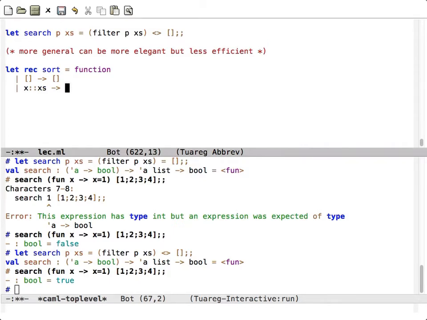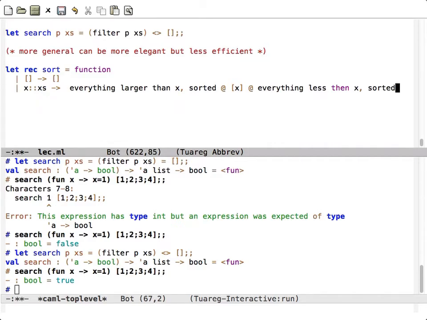So now if we have filter, let me just bounce an idea off of you. We know what the head of the list is. So I'm going to write it informally here. This is not OCaml. Everything larger than X, sorted, and then this is going to be a list, followed by X, and then followed by everything less than X, sorted.